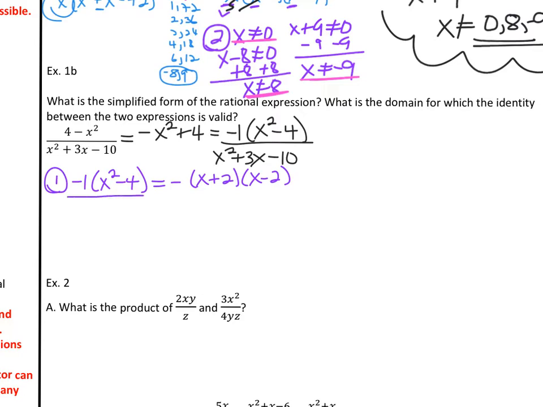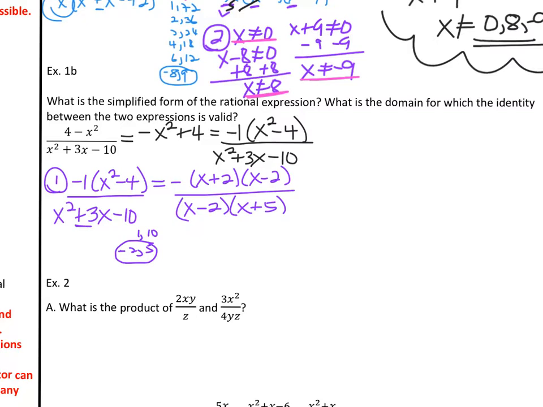In the denominator, we have x squared plus 3x minus 10. Numbers that go into 10 are really just 1 and 10 or 2 and 5. Would either pair work in some way to get positive 3 when we add and negative 10 when we multiply? I think we can get that to work if we make the 2 negative but keep the 5 positive. So in the denominator we should have x minus 2 times x plus 5. So that's step 1, just factor.